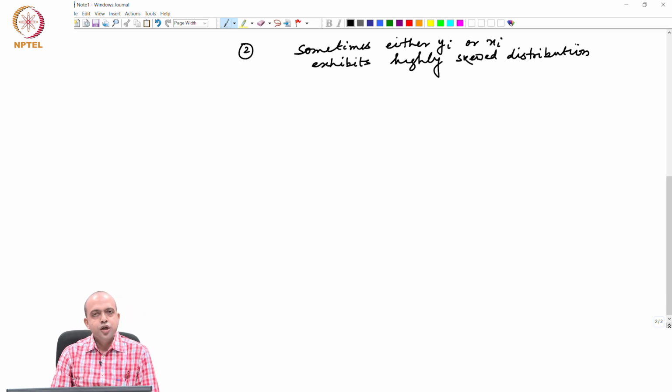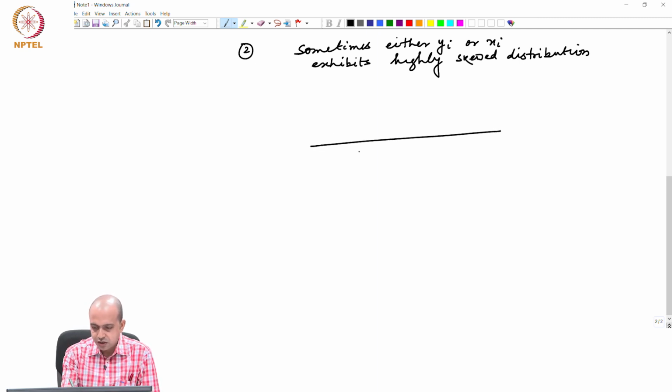For example, let us say that you are estimating a consumption function, where consumption is a function of several variables. If you plot the histogram of that consumption data, then what you will see, this is, let us say, the histogram of consumption or expenditure data, weekly or monthly expenditure.